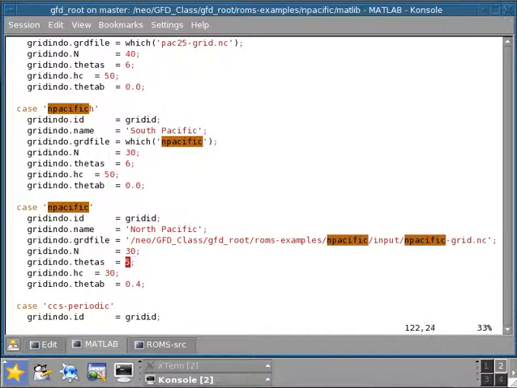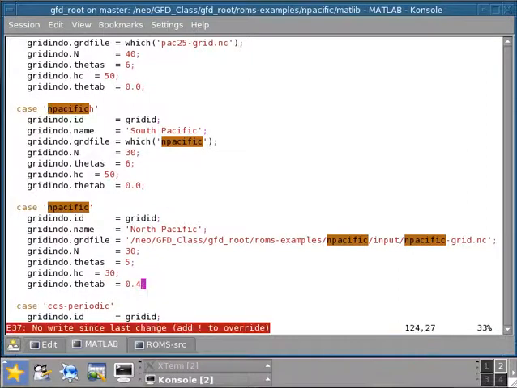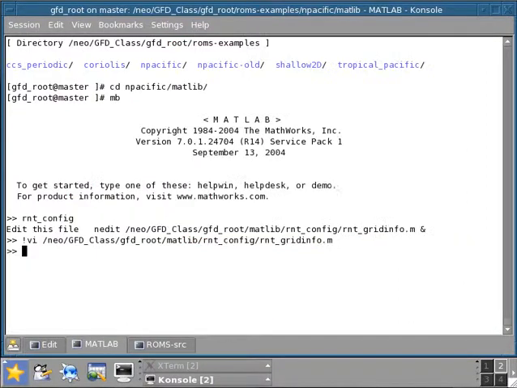I want to stretch the S coordinates to have a higher resolution at the surface, so theta s equal 5. I'm going to have a minimum depth of 30 meters. That's how I designed the grid. And I'm going to have the bottom coordinates to be also a little bit resolved, but just about 0.4 in terms of this parameter theta bottom. So with this done, then I can save that.